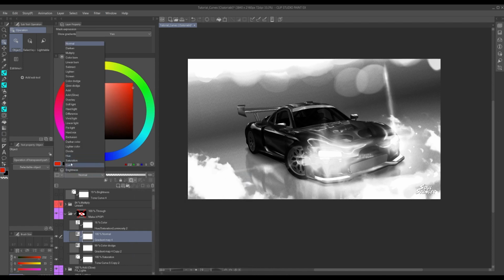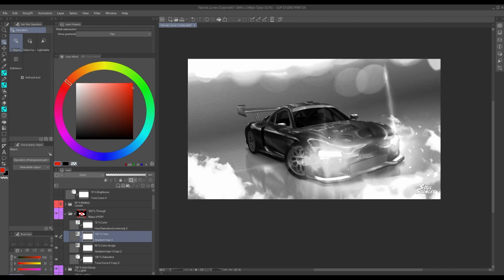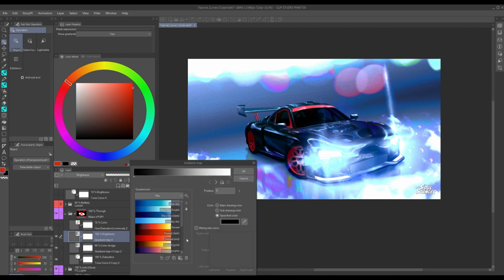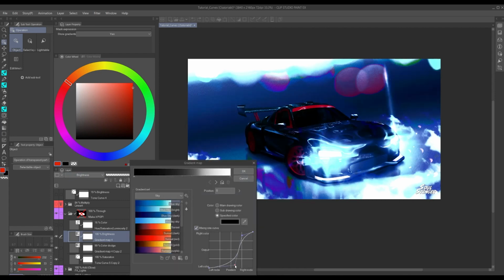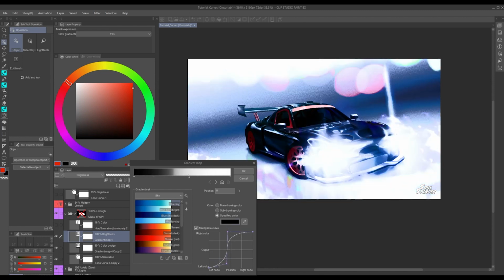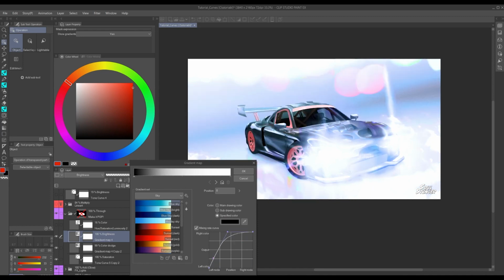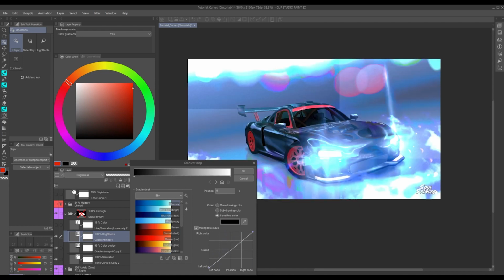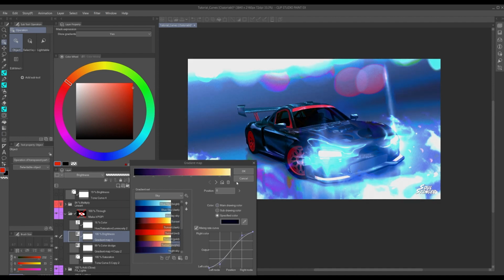So if I put this to color, you can see that we turned our image into a grayscale image through this black and white gradient map. We can also set this to brightness. And if I turn on the mixing rate, you see I get different options to mess with. But usually I don't use black and white in gradient map because there are better tools for this. But yeah, to colorize an image.